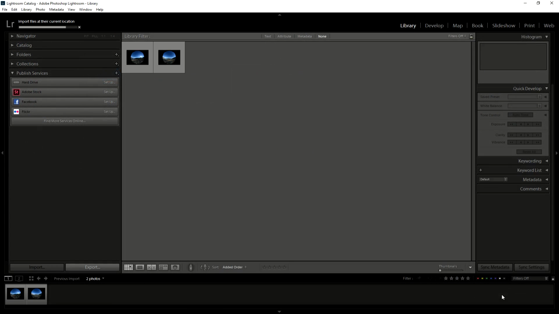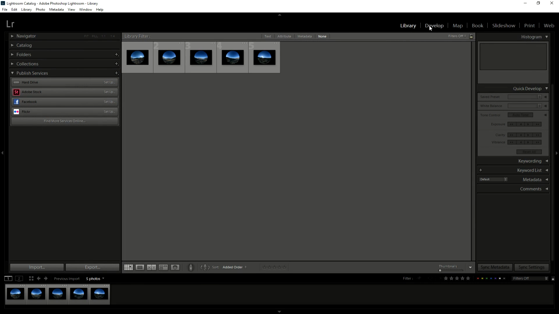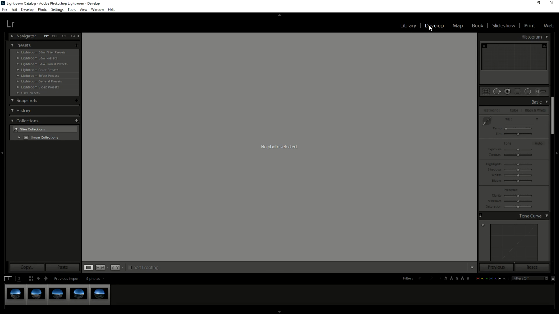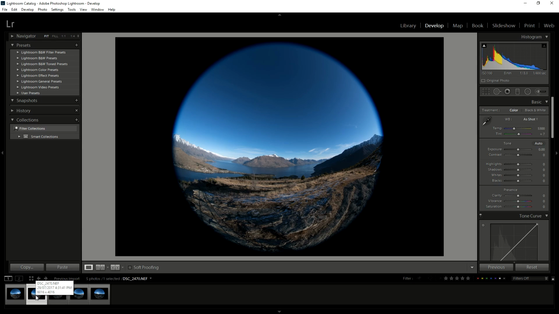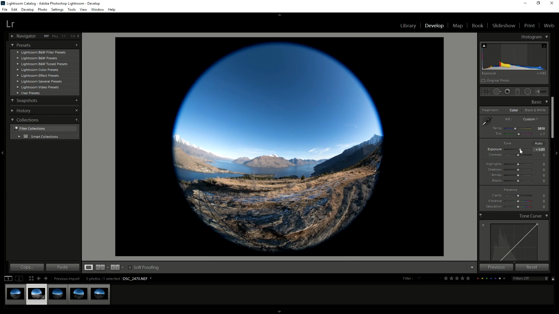Import the panorama into Lightroom and navigate to the Develop tab. In here, I will select an image which best reflects the average of all the images, as I will be applying the grade from this image onto the others. This image, overlooking the lakes, will work well for this 360. In the Develop tab, I can edit this image as I would with any other photograph.